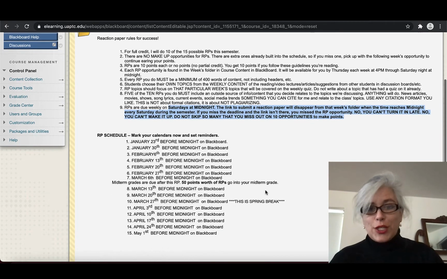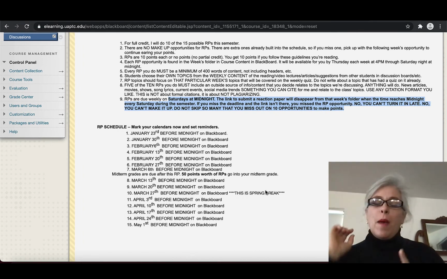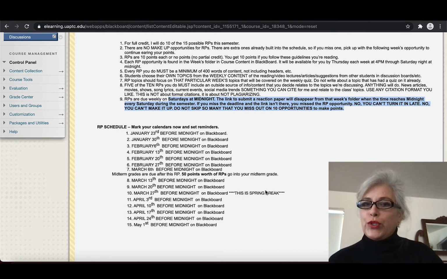Here's the reaction paper schedule. I think I said already that because I use the journal tool, that's a Blackboard tool, for you to submit your reaction paper, I've asked, and apparently there's no way for that particular thing that's due each week to have one of those little red dots on your Blackboard app to remind you that it's due. So please put these dates and these times in your phone, on your planner, or whatever you use. Please do that right now so that you won't miss out on that.